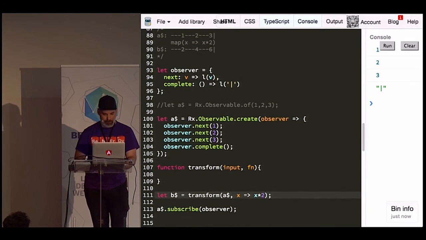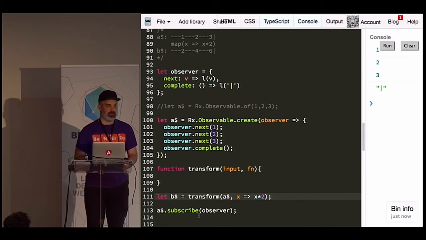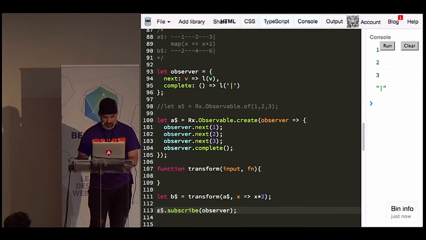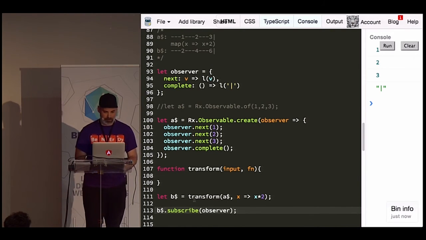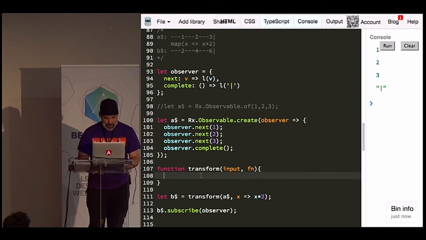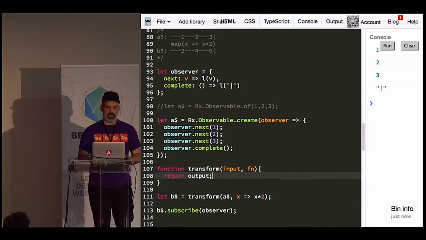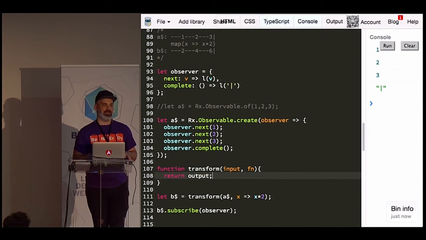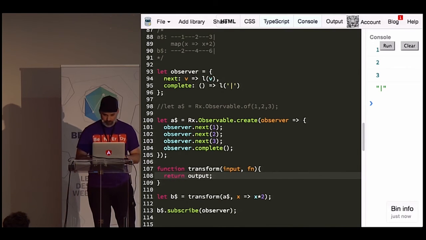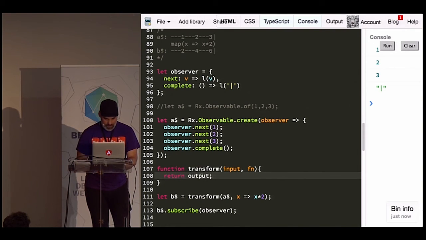Now, instead of subscribing to the original, I'm going to subscribe to the result of the transform, and this function is going to return a new observable. So basically, what we are doing in RxJS operators is always returning a new instance.